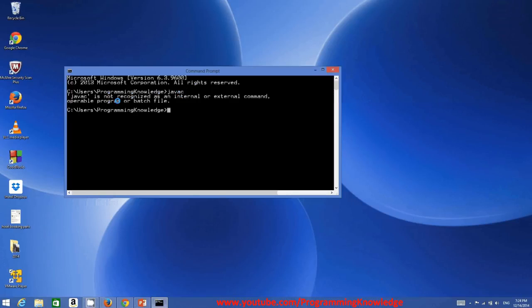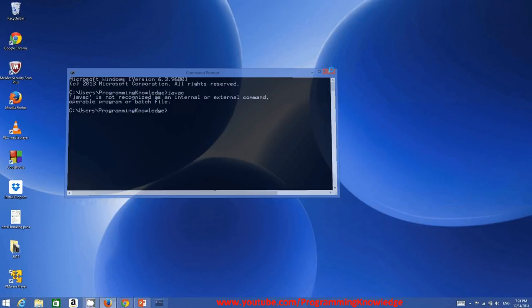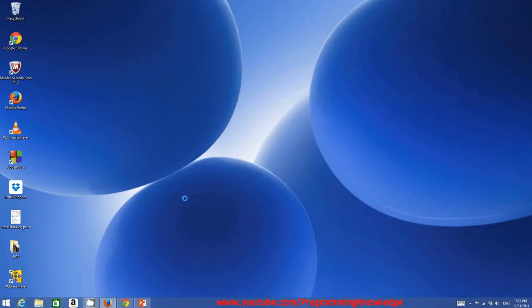And if this command responds that javac is not recognized as an internal or external command, then Java is most probably not installed in your system and you need to install Java on your system. Okay, so like my operating system, I don't have Java, so I will install it.